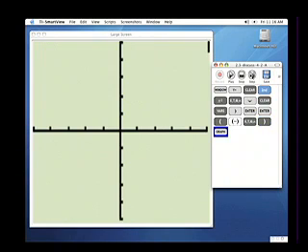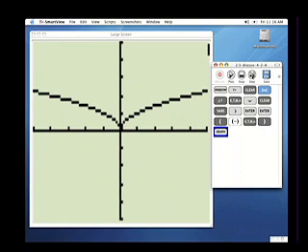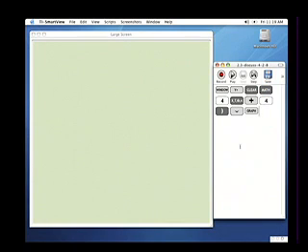Let's graph it and see what happens now. So click on the graph key, and the first thing it does is graph y equals the square root of x, and here comes y equals the square root of negative x. And what it looks like to me happened there is that we got a reflection across the y-axis this time. Let's take a look at the second set of equations and graph those.